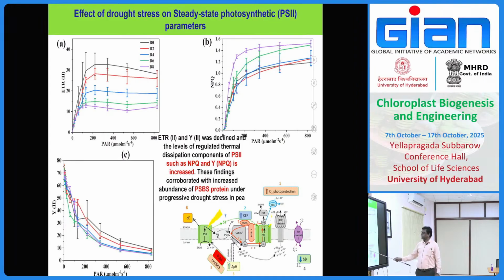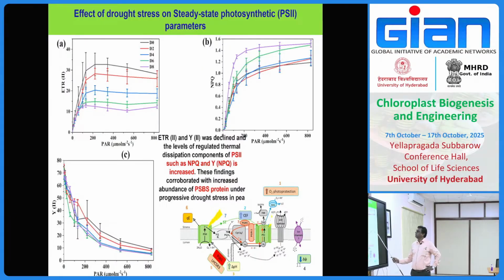So this place, and these are the two very important subunits, PSBS, that play a major role in increasing the delta pH, that is, the hydrogen ions, protons. The protons get increased, and this balances the cyclic electron transport. This switches from linear to cyclic electron transport during the non-photochemical quenching. Is it clear for you?